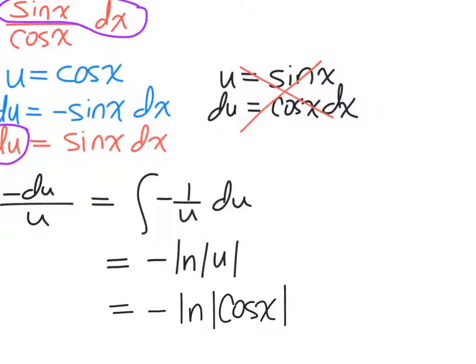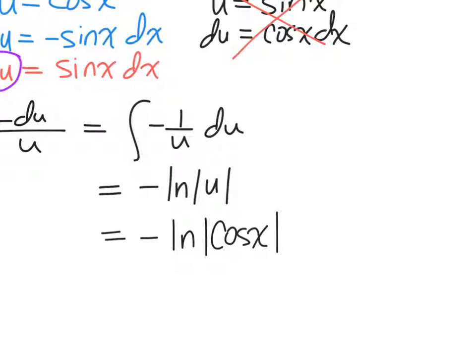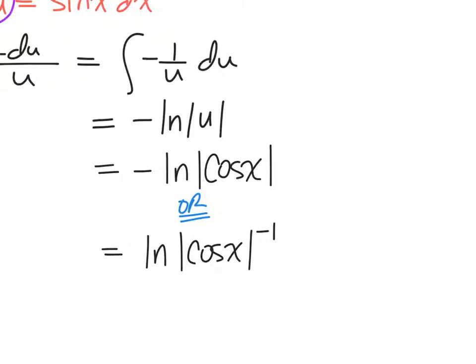So that's an acceptable way of representing your integral. But you might say, wait a minute, I thought you said that it was the natural log of secant. Well, the exponent jumps over the log like a frog, as Miss Hamilton would say. She likes frogs for some reason. Cosine to the negative first power is the same as what? Secant.